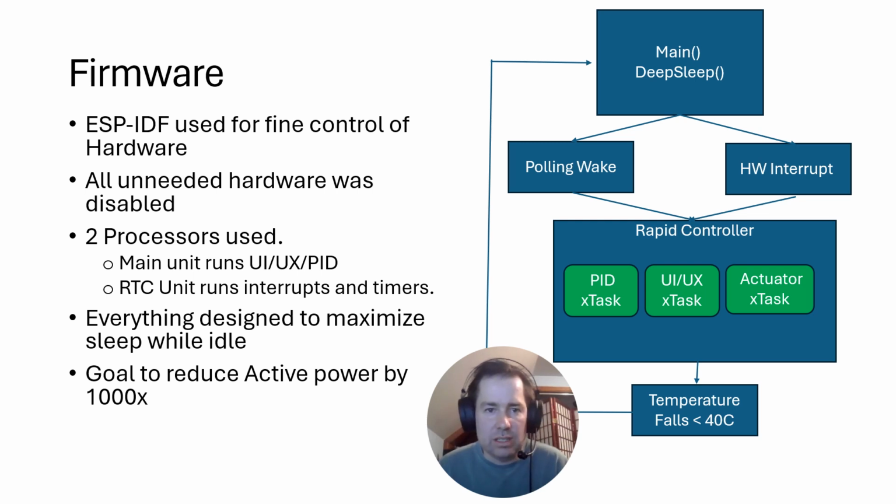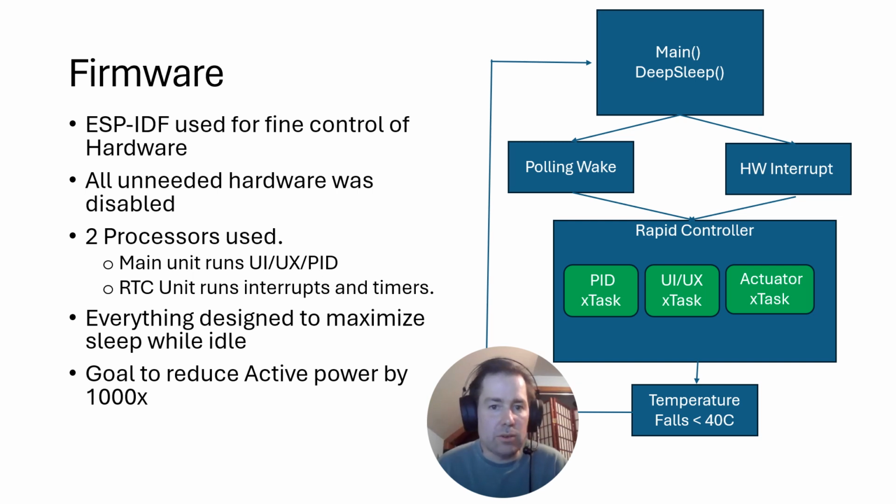The main state machine is built around increasing levels of power consumption. The goal was to maximize the use of deep sleep when we cannot harvest power from the stove. On reset, or deep wake, we jump to the main function. Here we look at why we woke up: an interrupt, polling, or a power on reset. We then enter the sensor state, where we power up the external ADCs and we wait for them to settle. Once we've uncovered that the temperature is greater than 40 degrees centigrade, we enter the control loop.